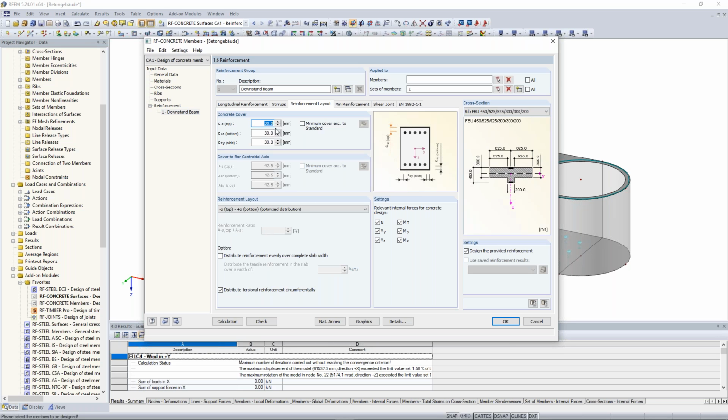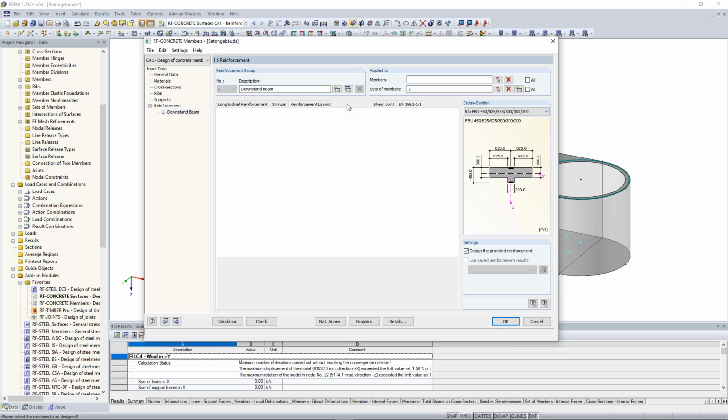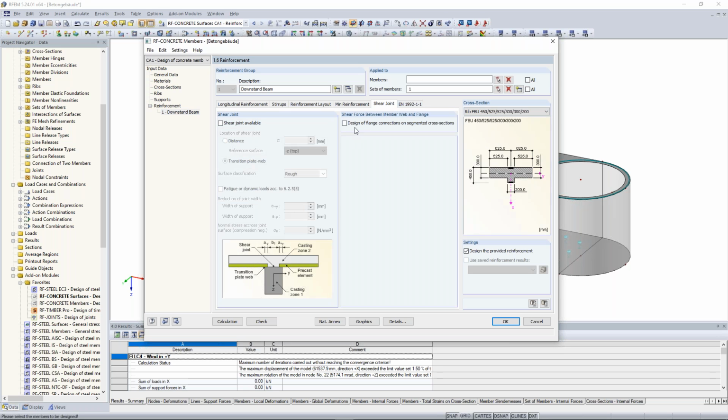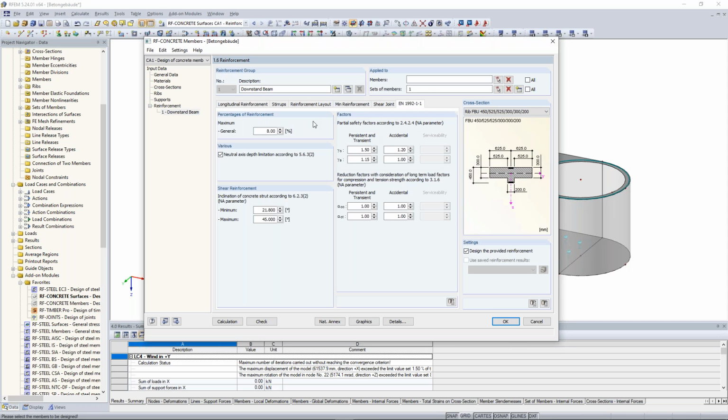Here we can also consider the concrete cover, but for that easy example, I leave it like that with 3 centimeters. Minimum of reinforcement, I think that's clear. Here you can adjust some additional information also, and so on. Good. Now let's calculate that.